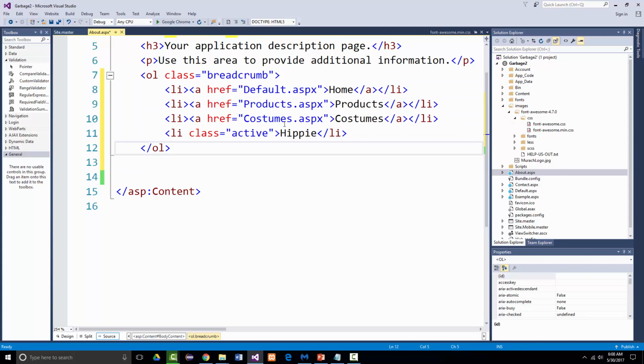Again, these won't go anywhere because I have not made them active. There are no associated pages, but it will show you a breadcrumb, which is the goal of showing you this here.